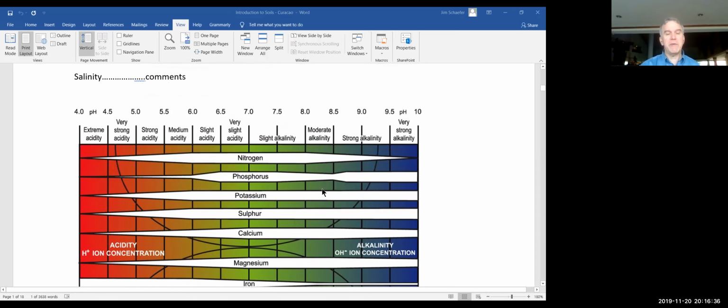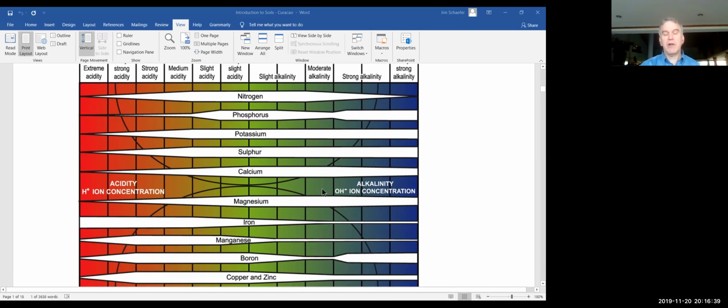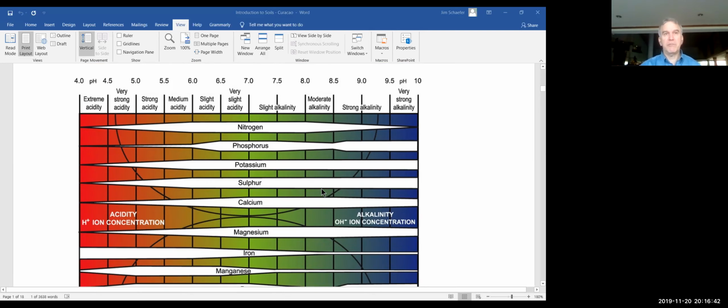So this information is valuable for you because when you plan your plant or soil fertility program, it's important to understand the availability of these elements to your plant from the point of view of pH. This chart will help you in the future manage your soils with respect to both the availability of the element, and the influence of your soil pH on the capacity of your plant to absorb those elements from your soil.